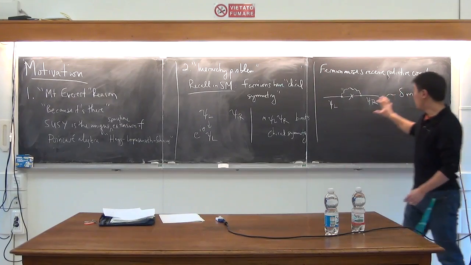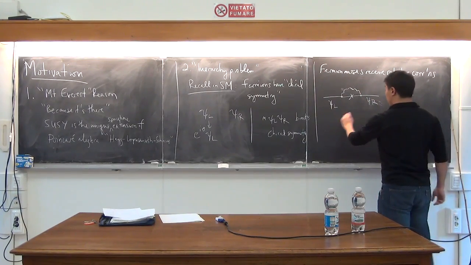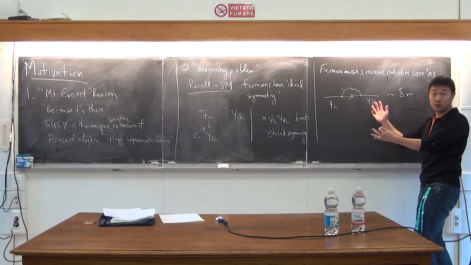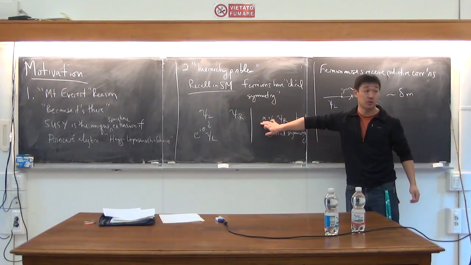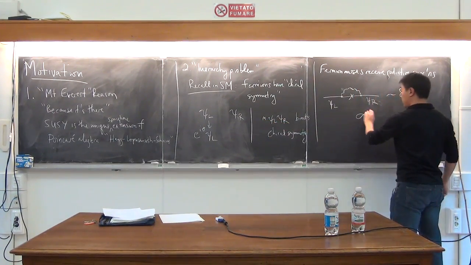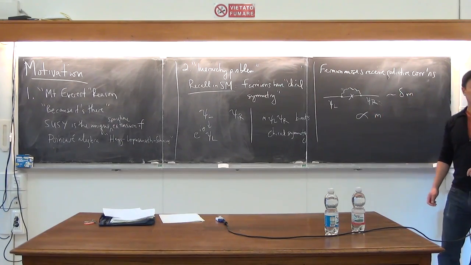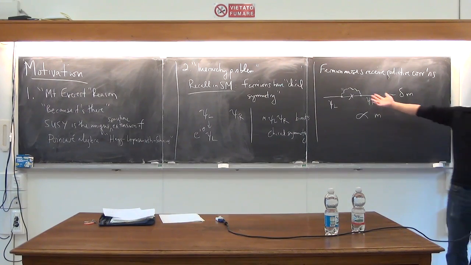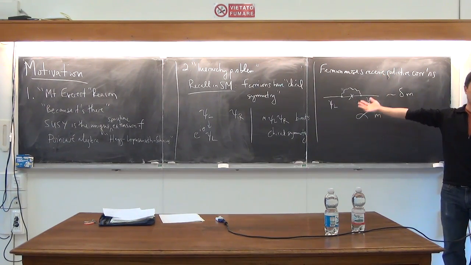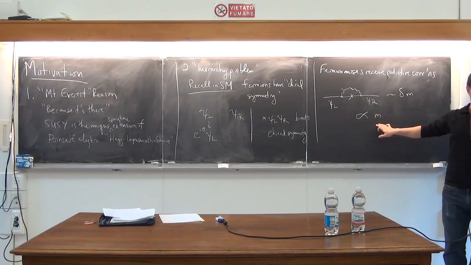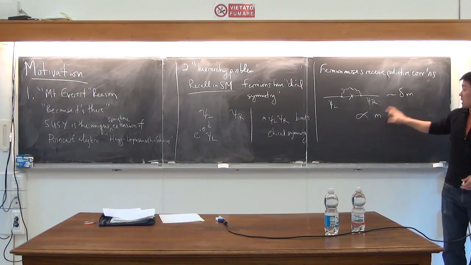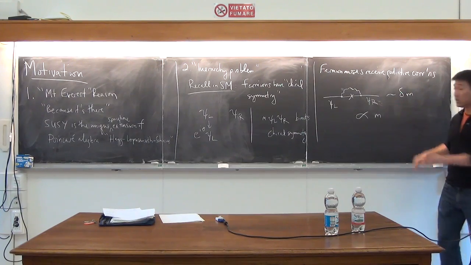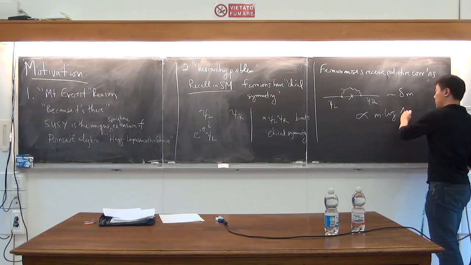Okay, and so what this tells us is that the value of this diagram has to vanish when I take n to 0. Okay, so this is proportional to n. All right, and we also know that in quantum field theory diagrams like this diverge, right? They're not finite, but they're divergent, usually. Okay, but just by dimensional analysis, we can tell how this thing is supposed to diverge. Because this has dimensions of mass already, right? So the only way it can diverge is like a log.